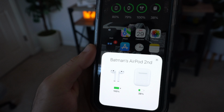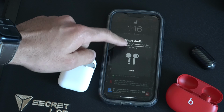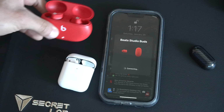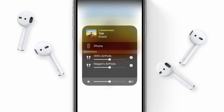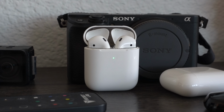These get the job done because these are actually fully supported to take advantage of Apple's latest audio sharing feature, which means you can bring either of these devices you see on the table close to the device, tap on audio sharing, and so long as you follow the on-screen instruction, you'll be able to connect them and play the audio at the same time, synchronized with the device you're listening to, and you have full volume control for each individual user. So you can pair two separate AirPods on one device and you can adjust the audio individually. All these, once more, have this feature, but these are the most affordable options because you can actually find these on sale even on Apple's website for around $130.